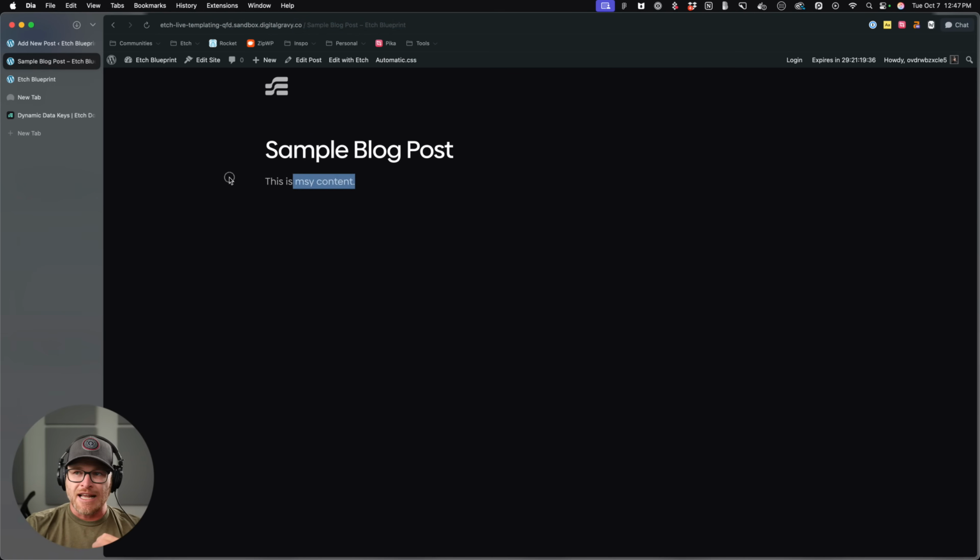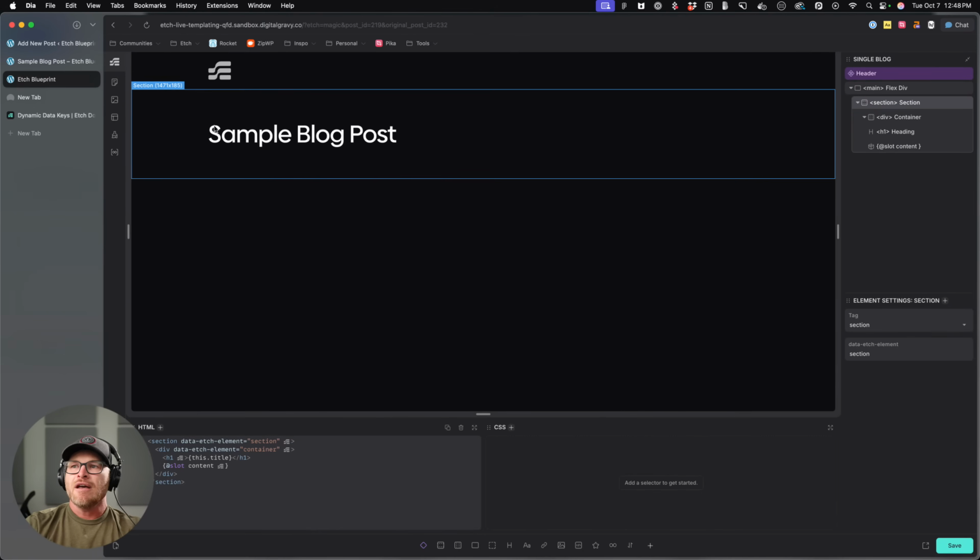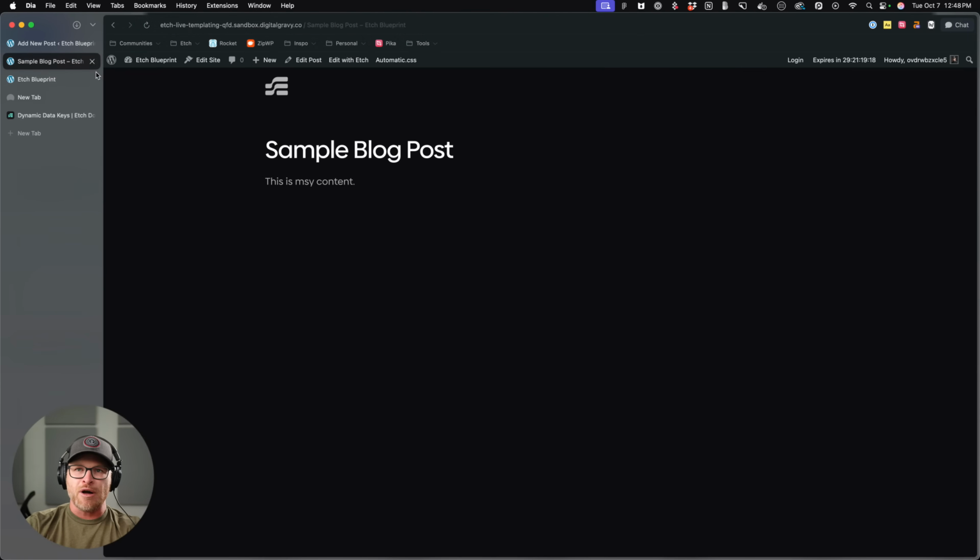The content slot's pulling the content. This.title is going to pull the title. If you want to do featured image, it's this.featured_image. If you wanted to do any of that data that's accessible, this dot whatever the key of the data is, okay? We can come back and spice this up in a minute, but this is your single post template.